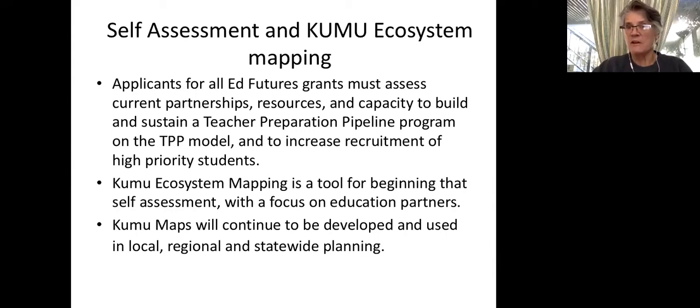We're going to get you started on the Kumu ecosystem mapping process, because it's such a great tool for beginning that assessment, because it focuses on the education partners that are really the heart of making teacher preparation pipeline programs effective and planning. So the Kumu maps that you start while you're doing your letters of intent will be continually worked with throughout the application process, but also afterwards as you're receiving your grants and doing your work, and we expect them to be valuable tools for local, regional, and statewide planning.